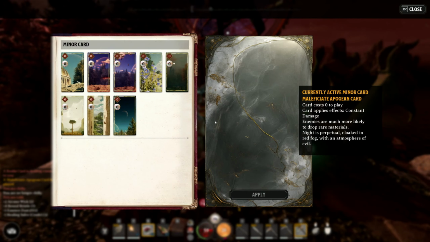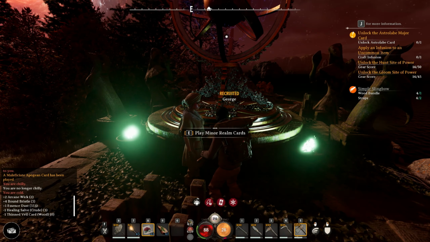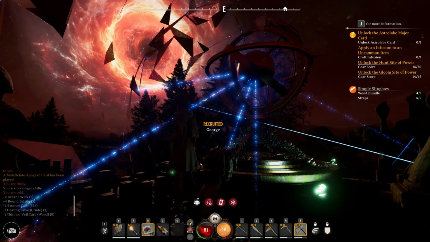Let's eat some salve real quick while we do this. All right. Let's do the thin veil card. Goodbye, cruel world.